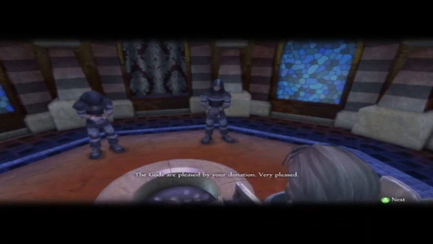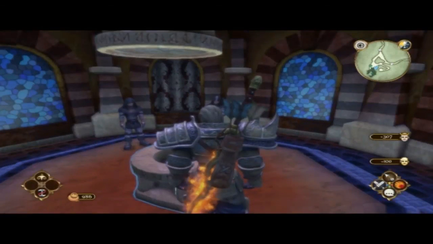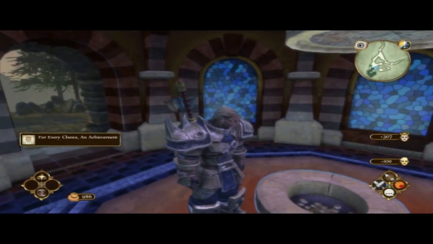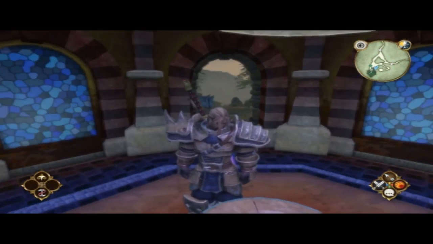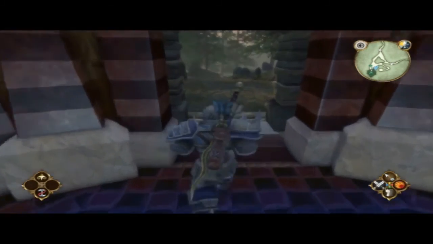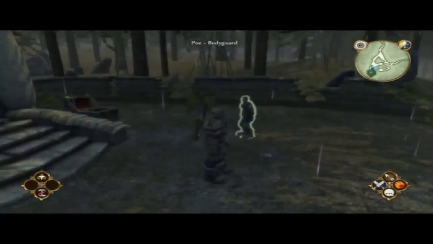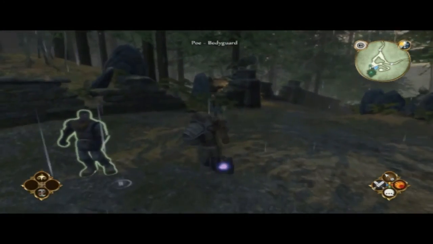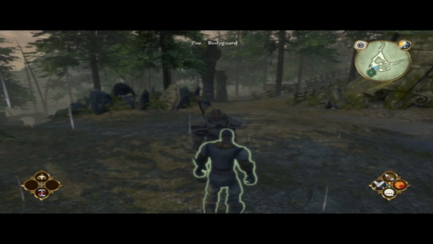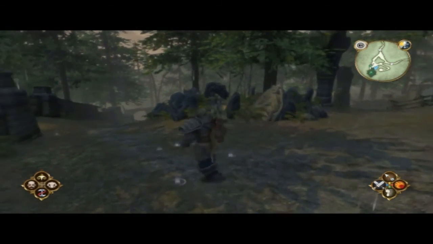The gods are pleased by your donation. Very pleased. Your continued devotion has earned you a new title. We are now called Paladin. Need a good sword to fight beside you. Don't see how you can help me. You're much smaller, and weaker than I am.